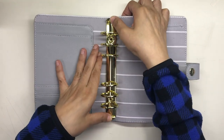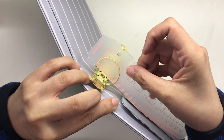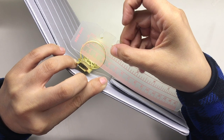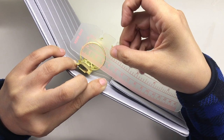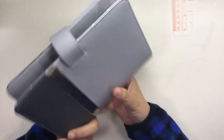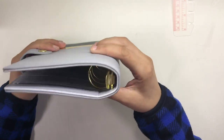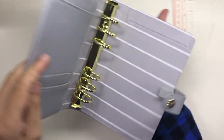The rings are tight, they have no gaps, and the rings are 30 millimeters in diameter and I do like that. If you have been to my other videos you would know that I prefer and actually need larger rings, although I have been able to make it work in 23 millimeter rings — but rings larger than that are certainly welcome in my planning life. I have observed that the spine is a little wonky, just like the Ocean, which I will show you later, but that seems to be a characteristic of Kiki K binders — it's not a smooth curved line.